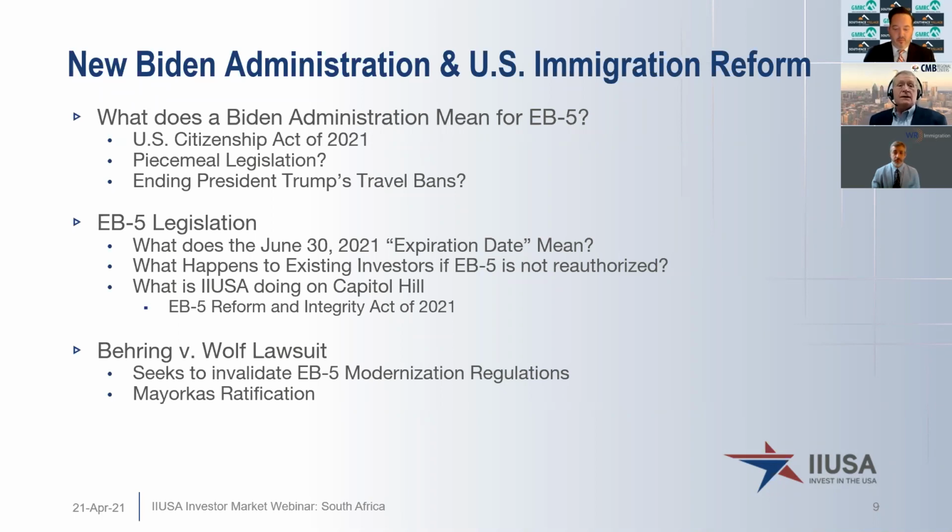So I see that the Secretary of the Department of Homeland Security, that cabinet position, has already given a glimpse of what he's willing to do. And we'll talk about this in the Wolf and Bering lawsuit a little bit later. But he went in and he confirmed the regulations that were signed by Director Wolf at the time, and so he went in and he said that no, these new regulations, I affirm them, and because they helped clean up EB5. So we're seeing that Mr. Mayorkas is a friend of EB5.